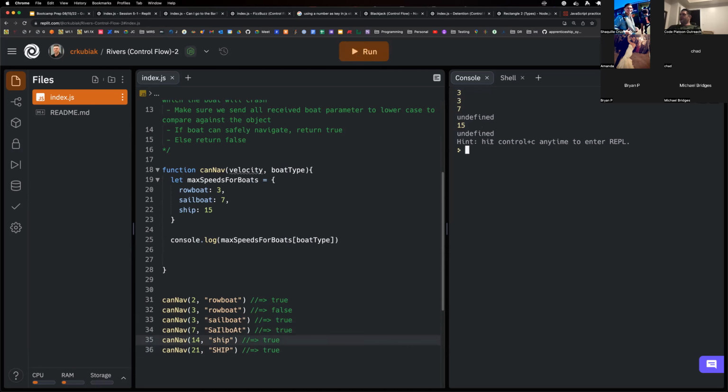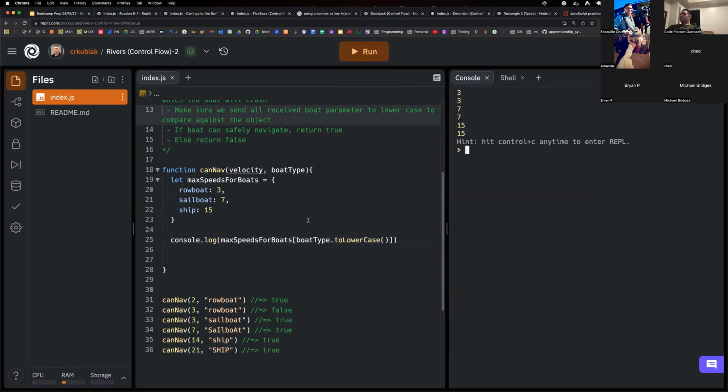All right, so we get a couple of undefineds in there now. So what we can do is take boat type to lowercase. All right, so now we're getting all of our values.